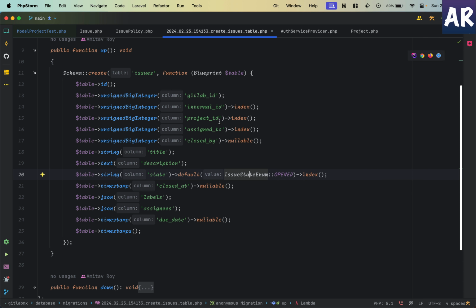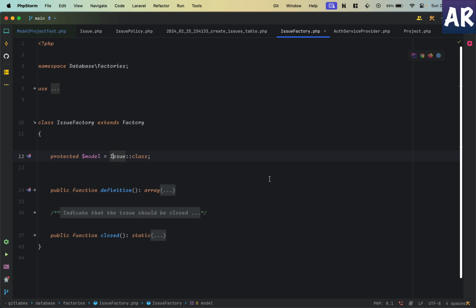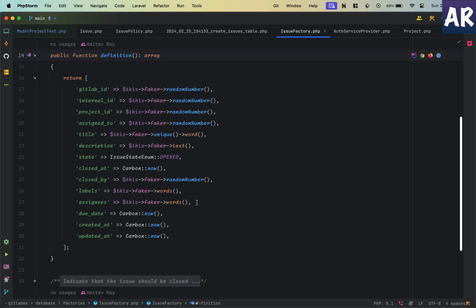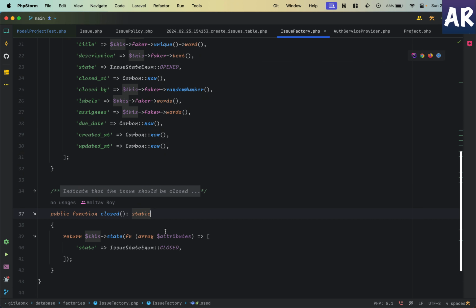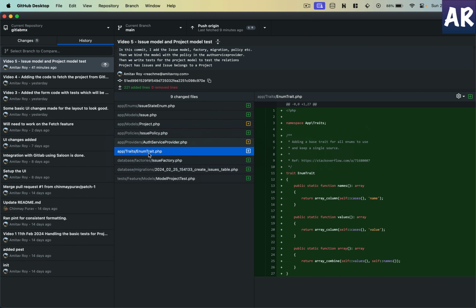And that's how the migration is using that. Even my factory will be using the same thing, issue factory. In my definition, my state is opened and I have one more state which is closed. And in here, the enum I'm using is closed. So this way, the code is much more readable. So I have my enum trait.